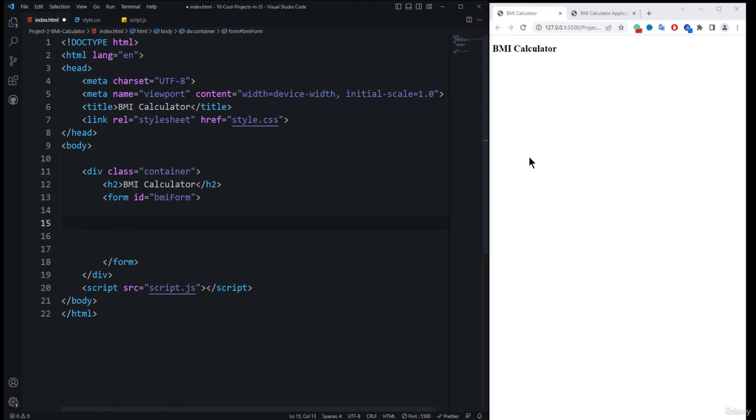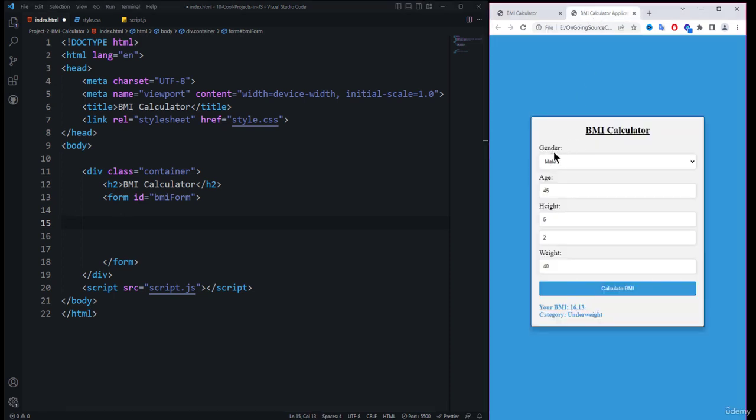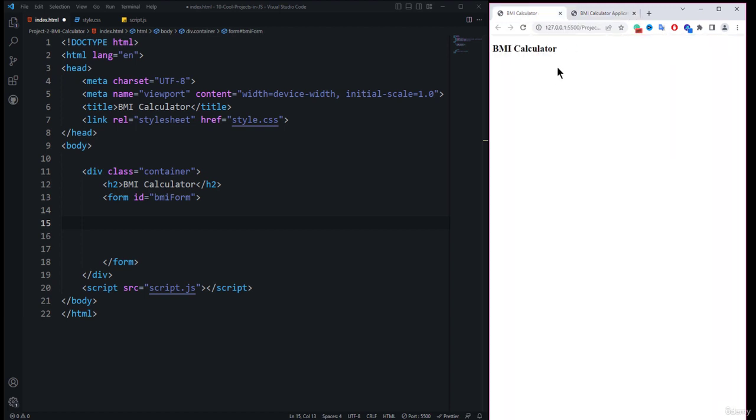Inside of the form, we need to place all of these elements: this particular selection, or I can say the label, and then a select. Inside of that, we need to add these options, which will act as a drop-down, but it is not a drop-down, it is actually an option inside the select input element of HTML. Then we need to specify the label again, then an input of type number, because we are dealing with numbers. Coming back to the project that we want to develop in this entire module, and then back to the index.html.